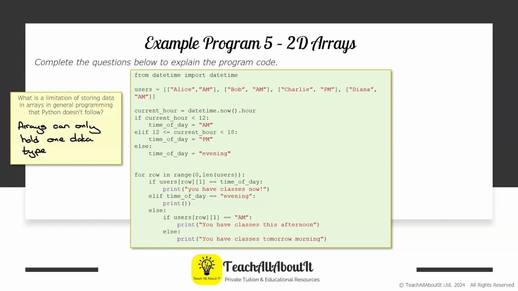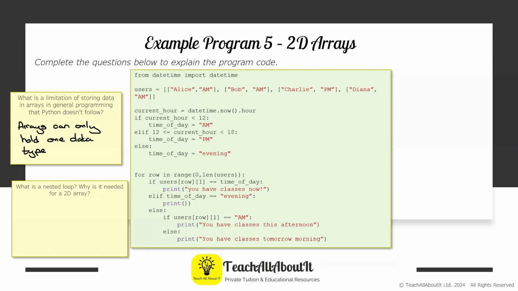So if you have a one-dimensional array of strings, it is a list of strings. If you have a two-dimensional array of strings, you have an array of strings inside an array with more arrays of strings. So only one data type. Python technically will allow you to put in all sorts of data types and it will be absolutely fine because it's actually a matrix. But when you do your exam, please don't mix up your data types.